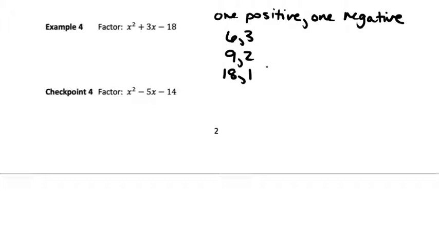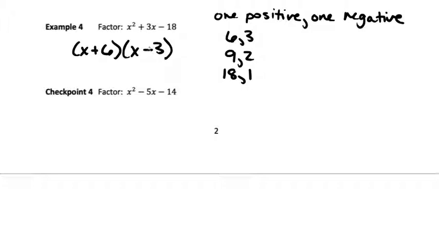Now, instead of looking for the pair that adds to 3, keeping in mind that one's positive and one's negative, another way to think about it is that they're going to subtract to 3. Or if I'm adding a positive and a negative number, that's going to equal positive 3. So the pair that would subtract to 3 would be this first pair, 6 and 3. So I'm going to set up my parentheses here. And then in terms of the signs, I want them to add to plus 3. So I need to have plus 6 and minus 3.